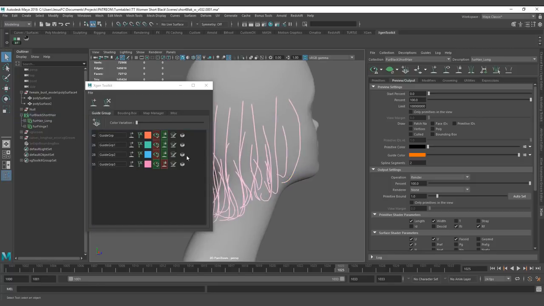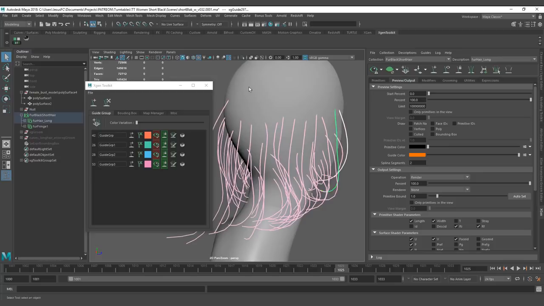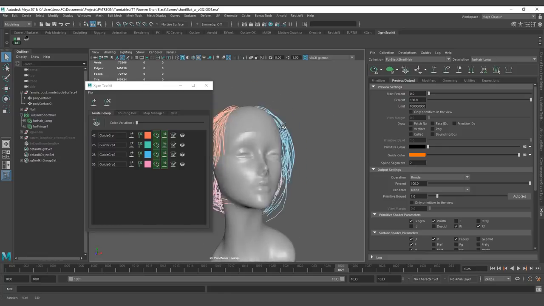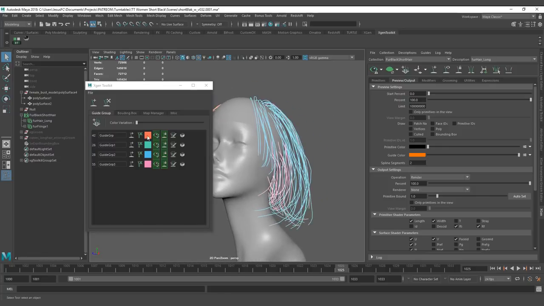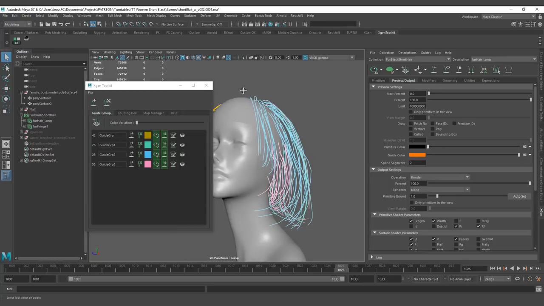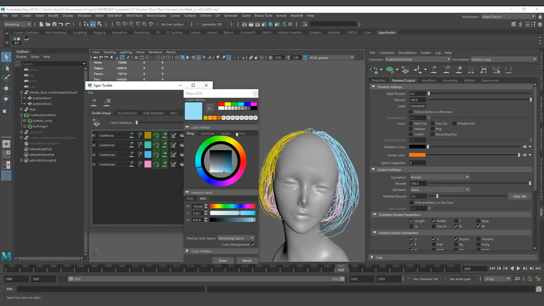If I want to remove some layers, I can just unlock and click on remove layers and you can see that they are back into non-grouped attributes. So now let me bring them all up again. You can see we have different colors for each layer and each color you can change to anything that you want. So let's say that this one is too pale.